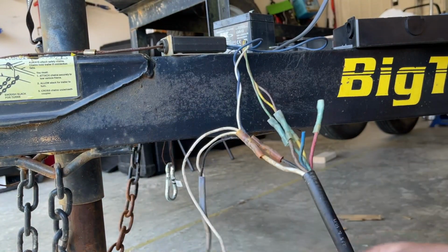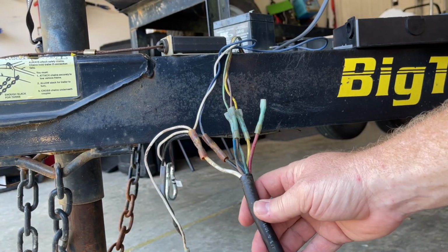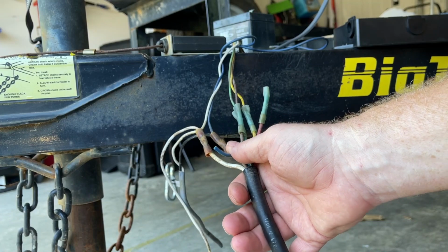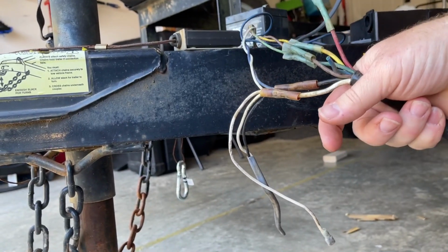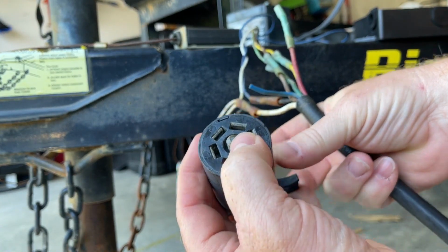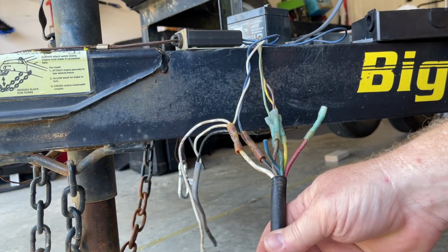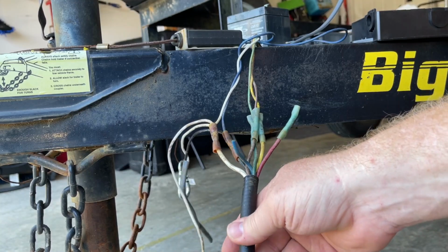It's not. Some oddities with this cord. You see here, the blue wire is cut in this cord. The blue wire actually corresponds with the center pin for the accessory wire. So on here, I tested this with continuity on a multimeter. Center pin is this blue wire. Isn't blue supposed to be for brakes? Well, all the diagrams I've looked at online say typical trailer wiring, so sometimes it can be non-typical, I guess.